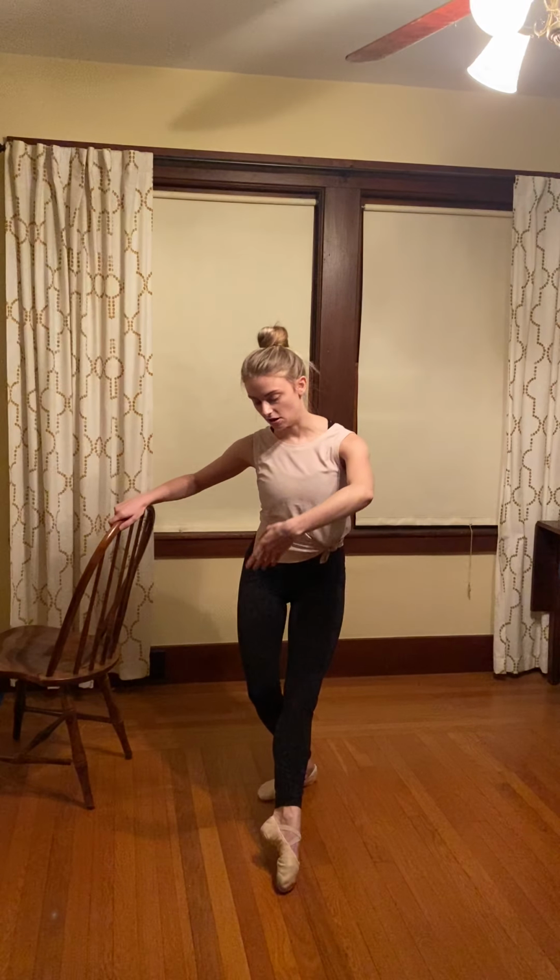Some things with rond de jambes. On this plié, sometimes the arm, the shoulder, the whole port de bras makes it look a little bit more dramatic, but we're not kicking our hip out, we're not making anything crooked. Still straight down, but it can look a little bit fancier with the head, the arm, and everything like that. But make sure that our hips are square.